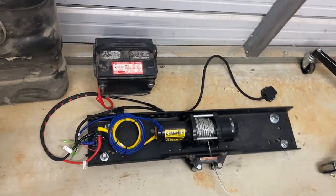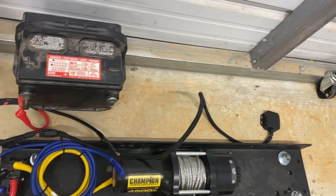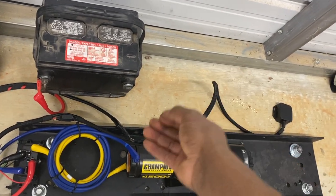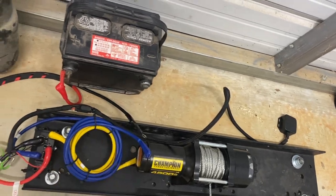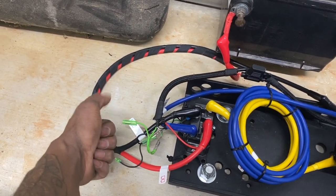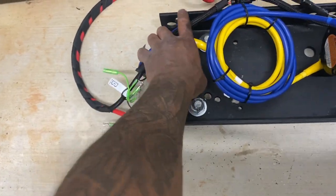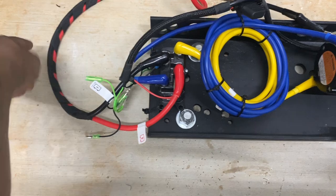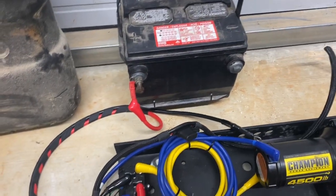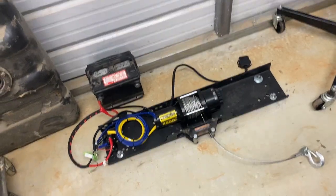But right here, I put some Tech Flex on this. It was just three different wires: black, the red wire, and then some green that was hanging out up there and down there. So right here, this stuff that's hanging out, these are the connections to use the manual button that I showed y'all to go on the handlebar piece. I just zip tied this piece on here. I wasn't screwing it down, but I can't find my smaller impact. And like I said, Tech Flex right here with tape all right there. And yeah, I just have to charge this battery when it needs a charge. But other than that, it's good enough, man. Sure, good enough to get what I need done.